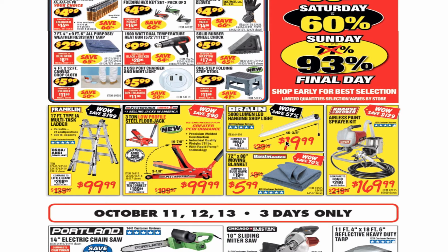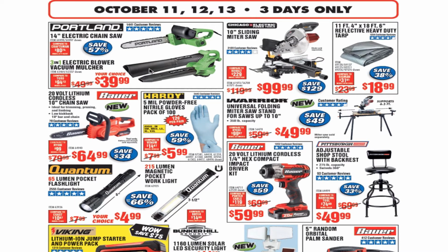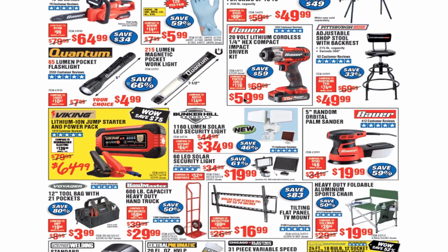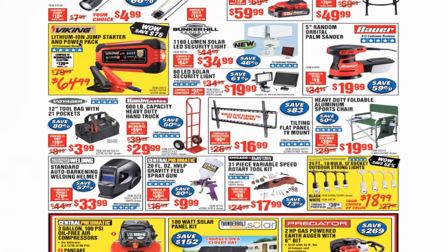These are great shop lights. Would definitely recommend it for $19.99. Let's see here. It's always been $39.99. It's always been $99.99. Let's see here. It's always been $5. Great light there. It's a great item here. $64.99. It's a great price. I do have a video out there where I'm starting a V8. I did pay more than this though.